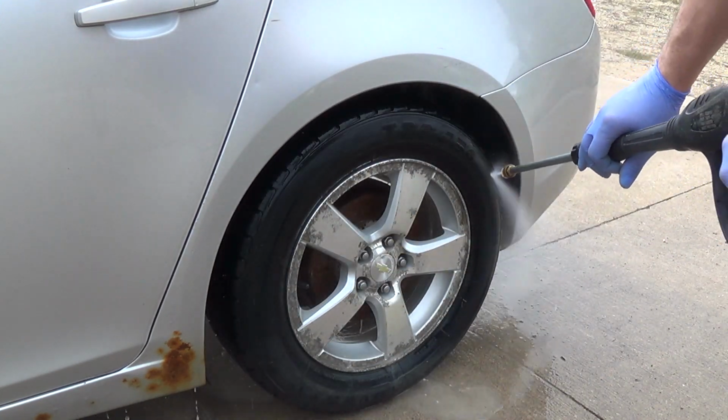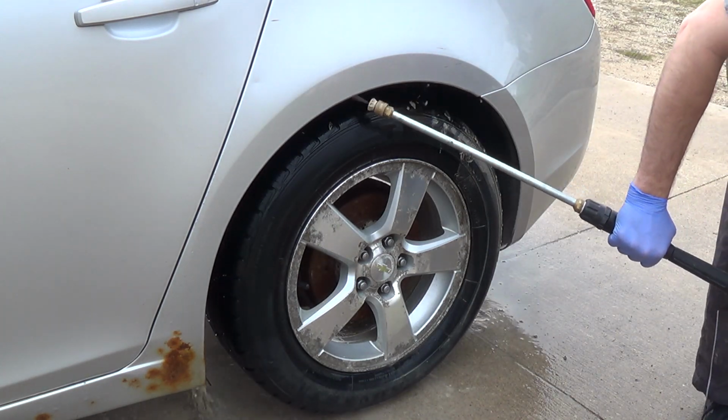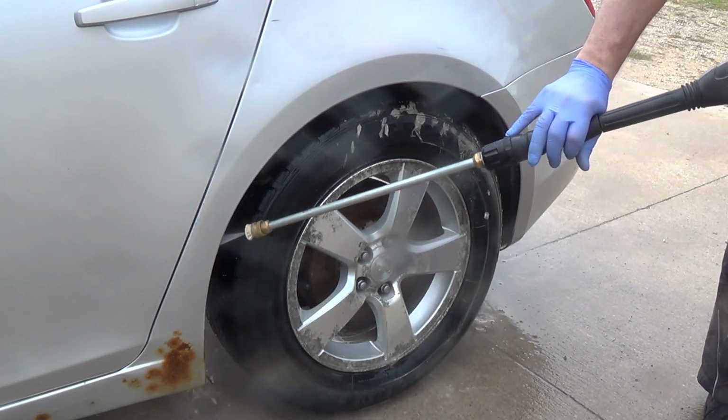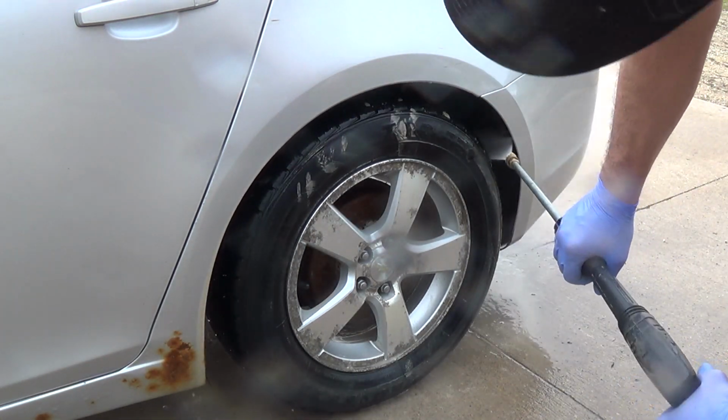One of the worst spots when you live on gravel is the trunk door. That dust works its way up onto the license plate and up into that trim, and it takes a lot of extra rinsing to get all of the dust out.